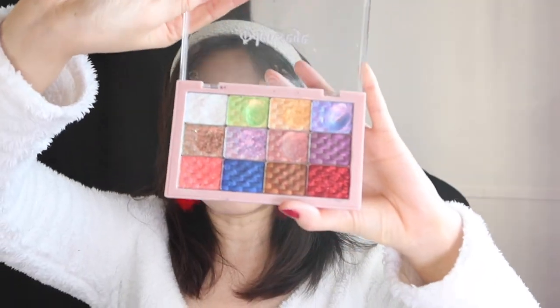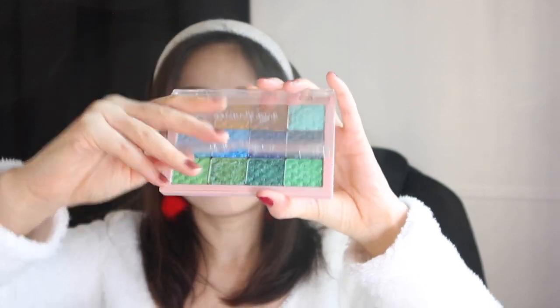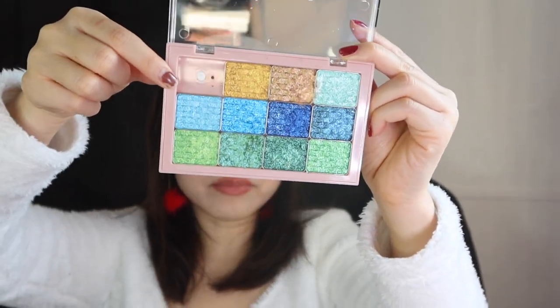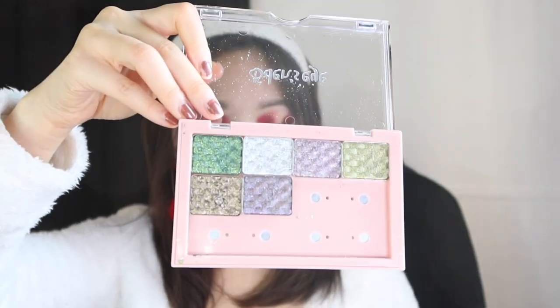I will say I was a little taken aback after I organized everything into their respective palettes. The first palette is all of the multi-chromes — there's only 12, so it fits perfectly into a single palette. Then I split the remaining 30 shimmers into three palettes going in order: 1 to 12, 13 to 24, and 25 to 30. I was kind of taken aback to see that the second palette, 13 to 24, is almost all blues and greens. And it even spills over into the third palette where we get a little more of the mossy, foresty greens. No personal complaints since I love those oceanic, blue-green, teal type of shades — but just as a note, the shimmers do offer a lot more blue and green in this color story over other color families like pinks and purples.